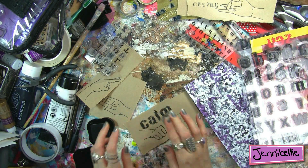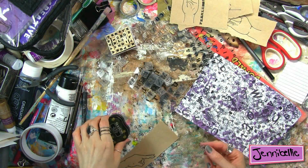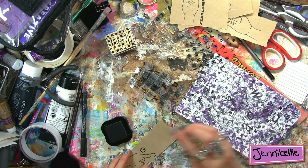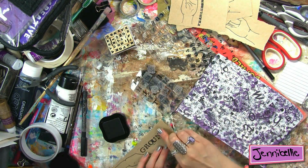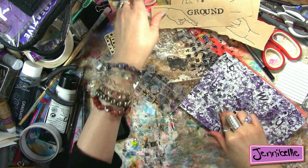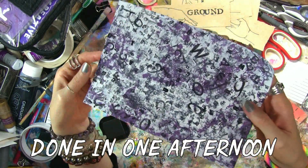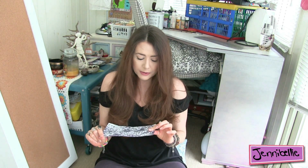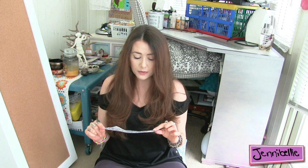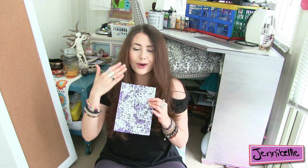On top of this, if you wanted to, you could add another layer of paint. I love the look of it with a palette knife versus a paintbrush, but do it however you want, and then you can go again. If I wasn't such a dum-dum for this video, I would have used a lighter paper in the background, because obviously on camera you can't really see as well with the dark background and then dark black text stamps on top. But you get the idea, and it builds really nicely, and I may just do that next time I'm painting something, just use the leftover paint on top, and then on top of that put down the rest of the stamps that I'm using.